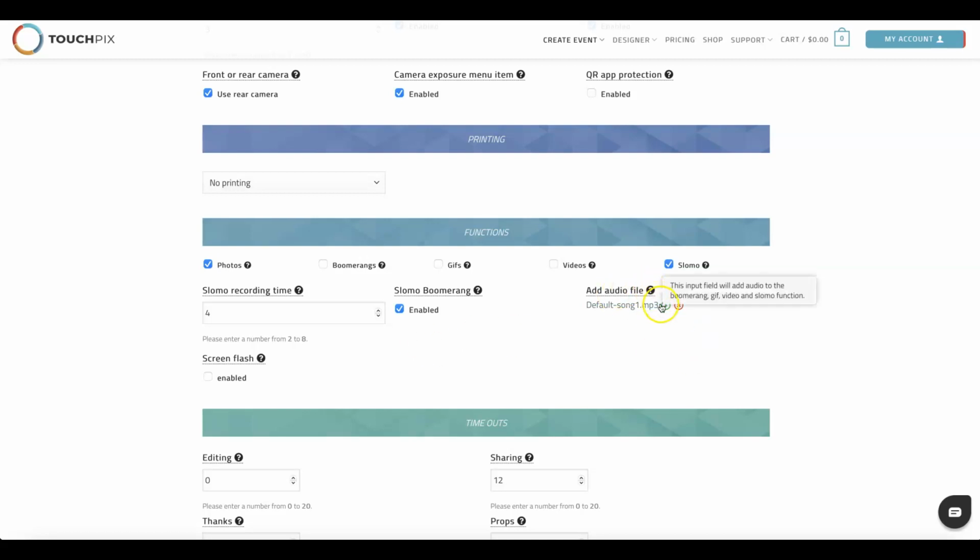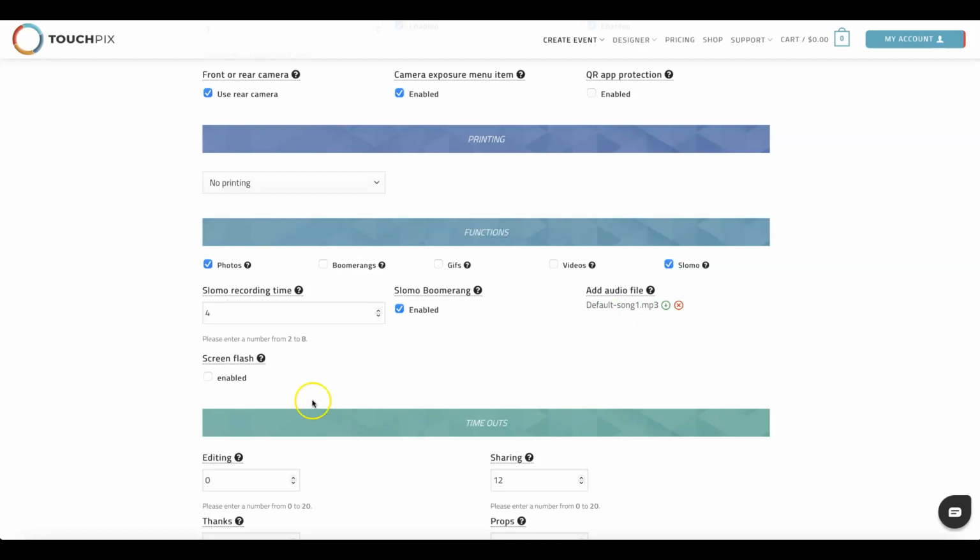You can come here and upload songs if you want. You can also upload the songs on the app, but if you know for sure that the customer wants a particular song, you put that song right there. That way you can use different effects on the app, versus trying to add your audio on the app, which takes up space. You can use three effects on the app. If you have your audio on there as well, you can only use two.